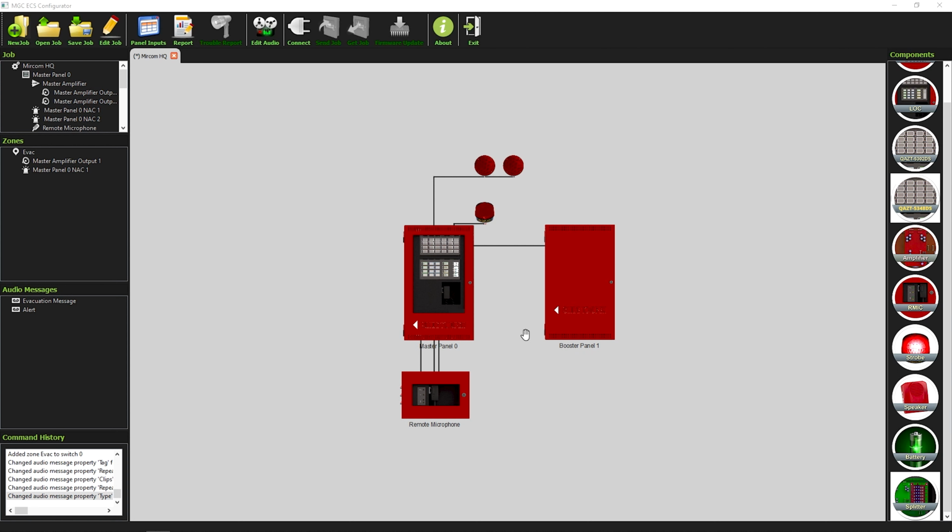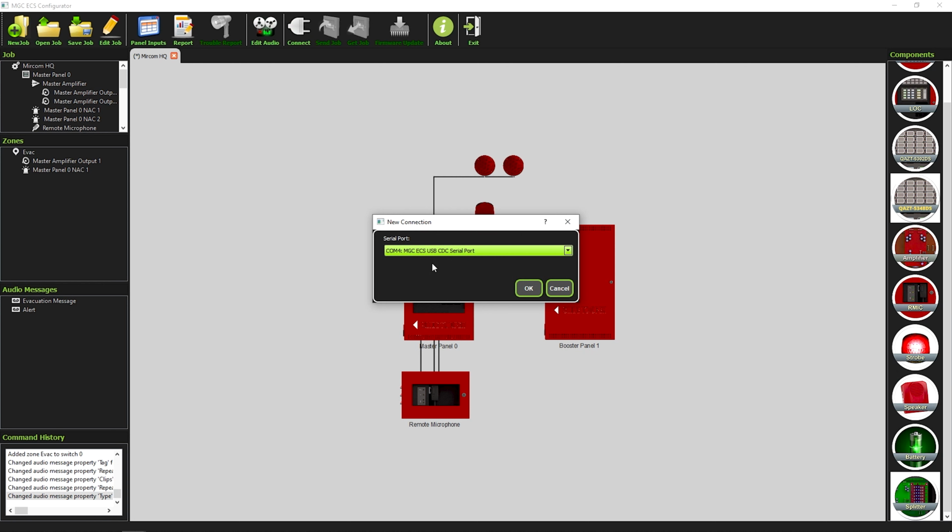To connect the configurator to a panel, plug in the USB Type-B port into the female port on the bottom left of the main board. Ensure the Type-A end is connected to your computer. Click Connect and a window displaying a serial port will open. Please ensure that it is populated and click OK.